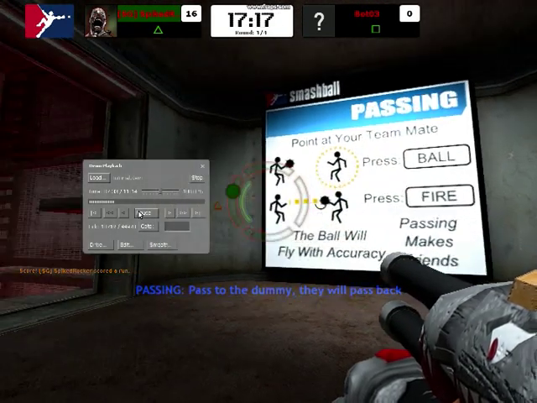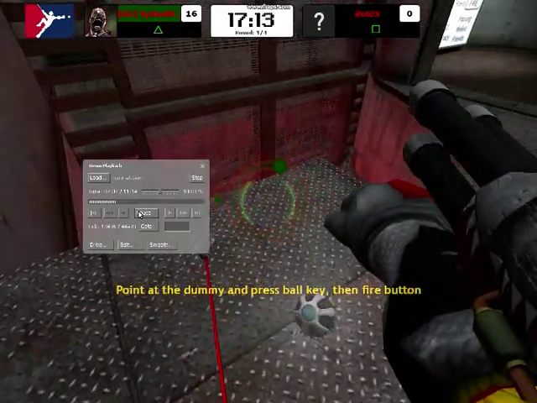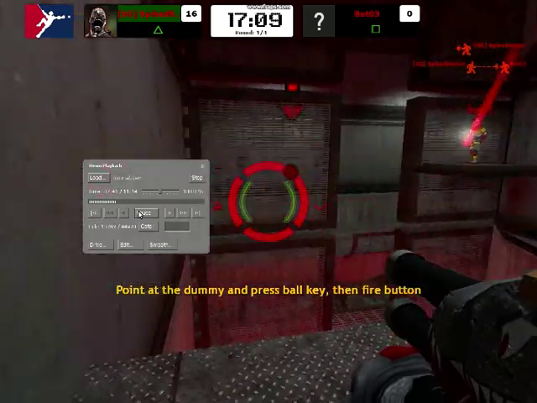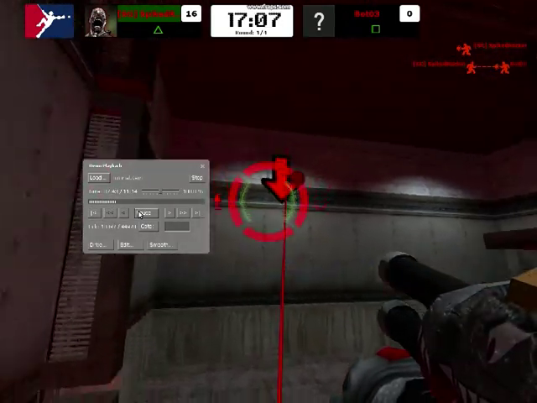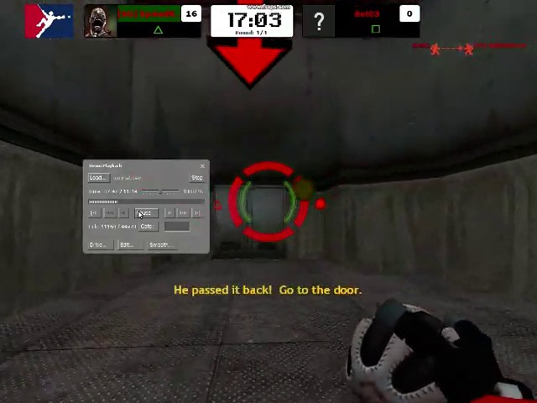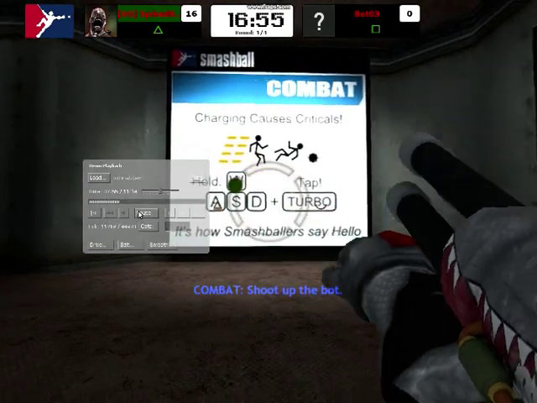Go pick up the ball. Hit the ball key a second time for the robot to be your pass target. Jump over to the other ledge and the bot will pass it back to you. My turn. Excellent catch. Walk over to the door.